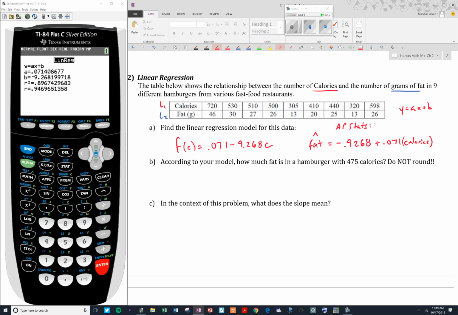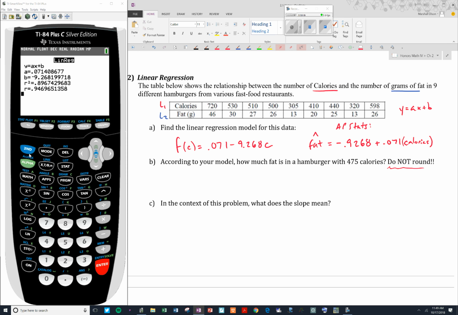One of the reasons why we put our equation into y sub 1 is so that we can answer question B using our calculator. And the reason why it says do not round, that doesn't mean your final answer. We're going to round our final answer if we have to. Obviously we're not going to not round it. What that means is we don't want to use this equation with the rounded values in it. We're going to use our graphing calculator that has digits stored much further than just to the thousandth.